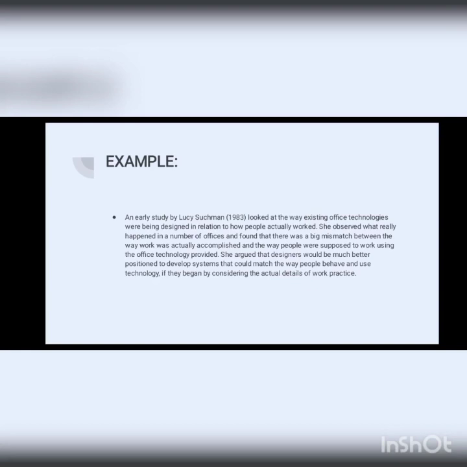She argued that designers would be much better positioned to develop systems that could match the way people behave and use technology if they began considering the actual duties of the workplace. So Lucy Suchman looked at how the work and the office technology could be the same, or have a mutual way of working, so that it would work.